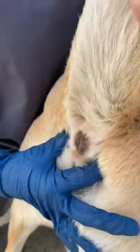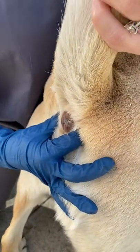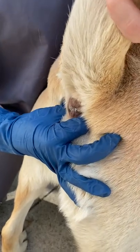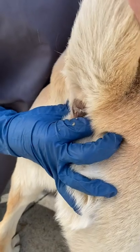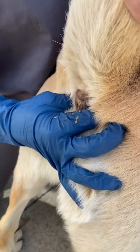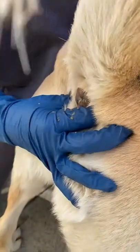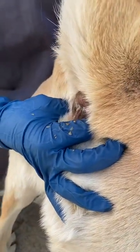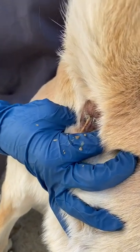What I want to do is get on the outside of it, and then you just squeeze. Hopefully we won't squirt on Toby! You can see it's starting to express — it is squirting — so you have to make sure you're not in the line of expression. You do want to keep squeezing, as you can see what's coming out.